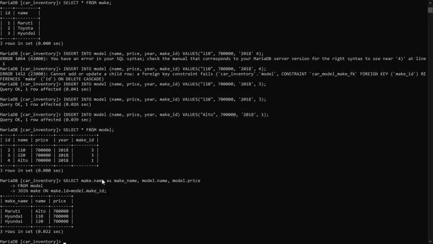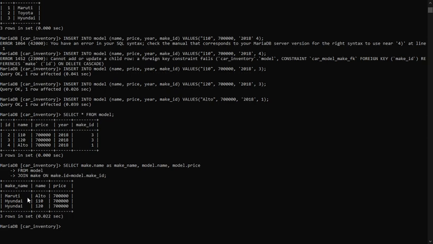This make.name is make underscore name. I wrote it because the name attribute might have conflicted, and having 2 names in the same attribute could be a little ambiguous to understand which we are talking about. So that's why I named the column make underscore name, and we can do it on the fly. So it's not actually done in the table, it's done right here.